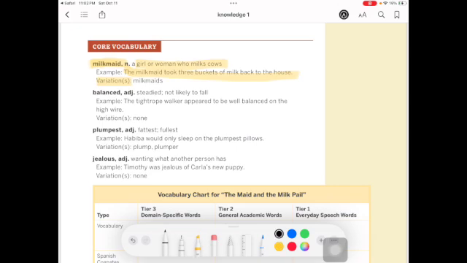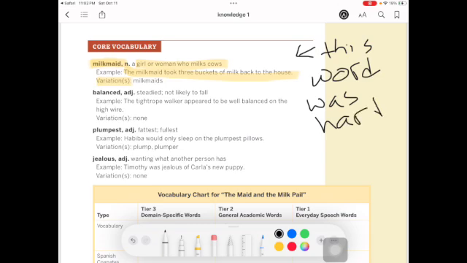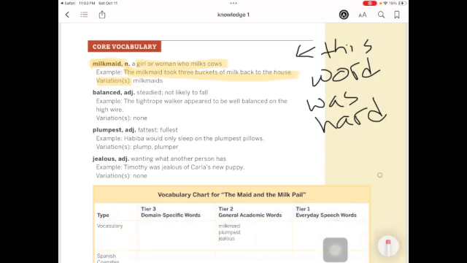Anyway, so you can highlight. You could write notes. You could say, oh, this word was hard. I'm not using my pen, so sorry, bad handwriting. This word was hard. Okay, when I am done, I can just click the little pin button at the top, and I'll say, okay, you're done.